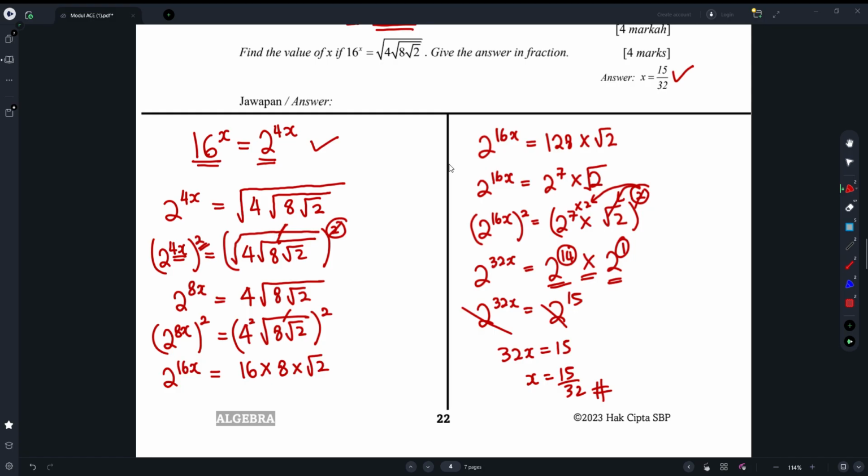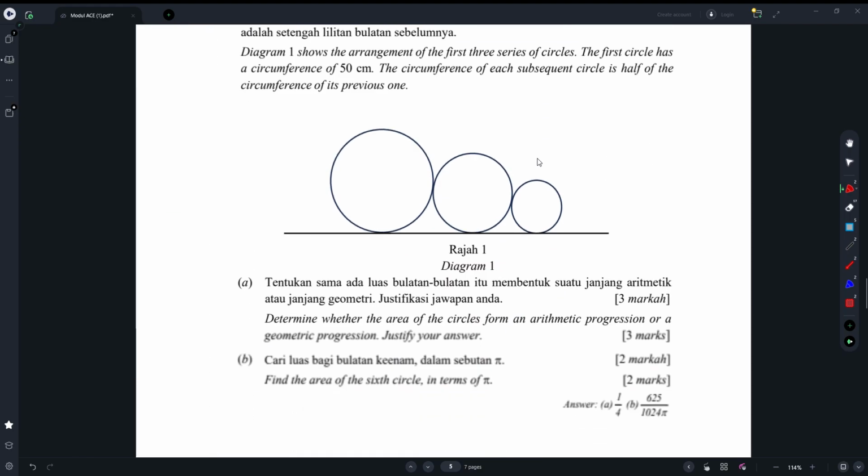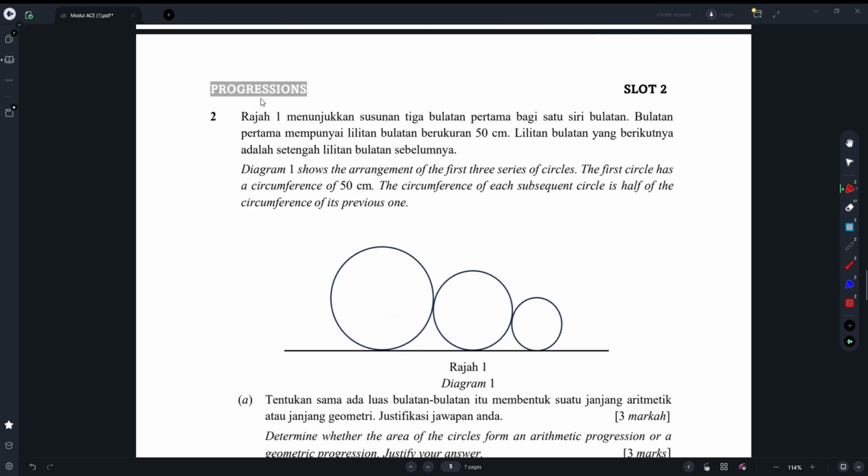Okay, so this question is important if you ask me, because it involves a lot of basic algebra knowledge, in which students will forget the fact that when I apply square, only the outermost square root is eliminated. Second thing, when you square with the number outside, remember, when you do (ab) square, the square goes for a as a square, and also the square goes for the b as b square. So this is an important concept that the majority of students overlook when they do the question. So please take note of it. Okay. So now let's move on to another question related to progression.